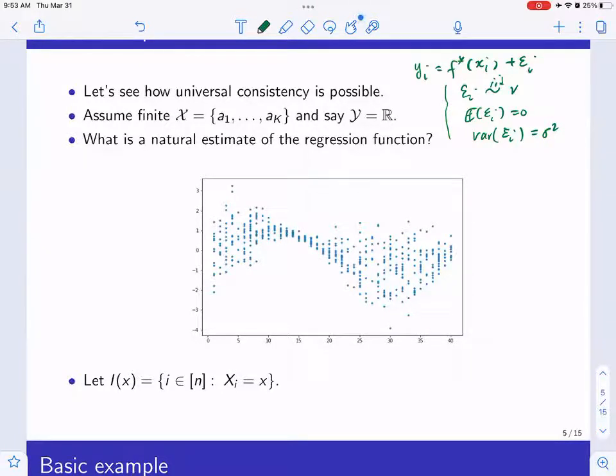So suppose now that x's are continuous. Okay, it doesn't make sense to go and fix a particular x and then try to average the things in this set. For example, if x's are continuous, what do you think would happen to this set? If I fix x, what would happen? Yeah, usually, with probability 1, if the distribution is continuous, at least there's no point mass. This would be empty for all x. Okay, so there's no point in trying to do this.